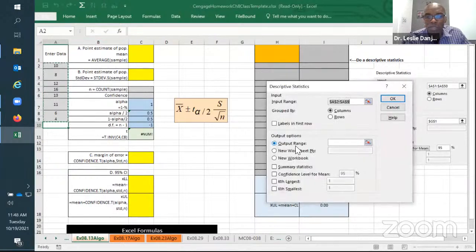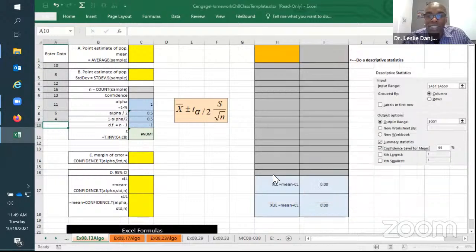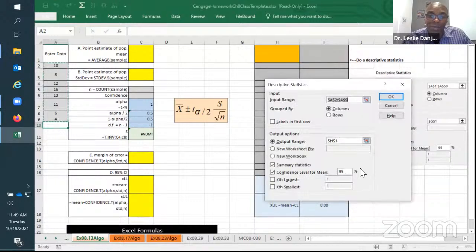I'm going to put the output right at H1, right here. And we must select at least two of these. Well, you can select one, but you can select summary statistics and confidence level at 95%. Most times in business stats, we're using 95% confidence level. So once we have this, click on OK.